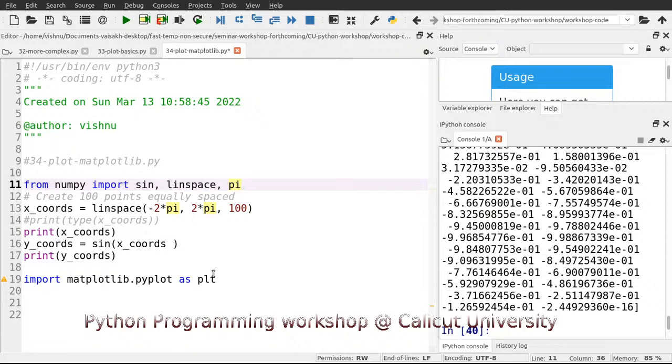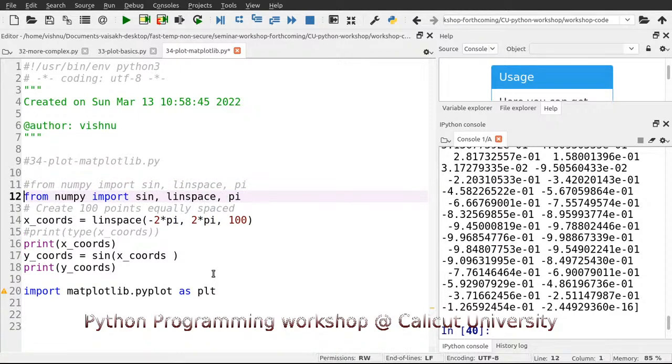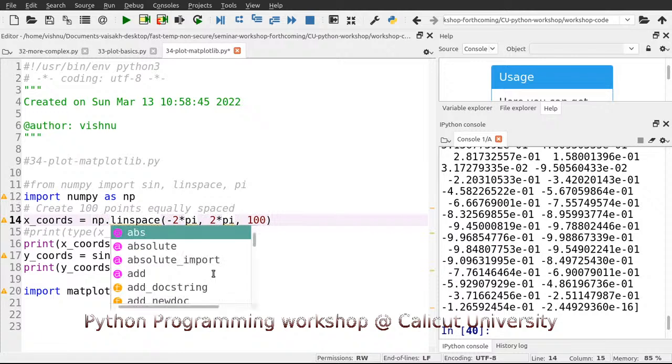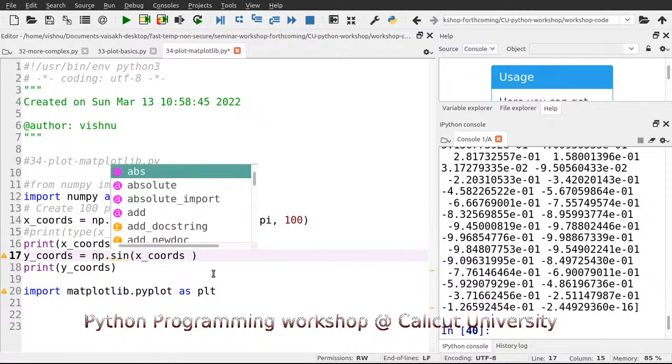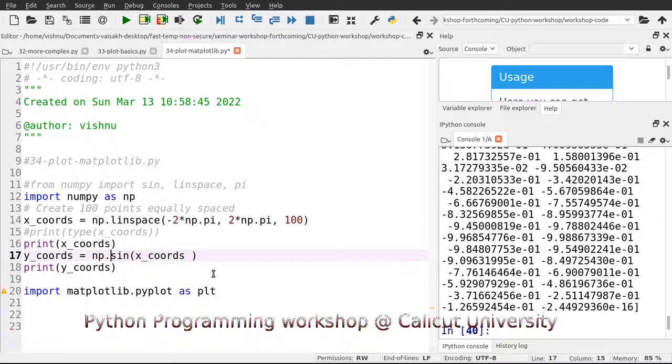So instead of typing numpy all the time, we can simply type np, and we can use np.sign, np.linspace, etc. This is to avoid confusion about where your sine function is coming from, especially if you are clubbing symbolic Python as well as numeric Python.